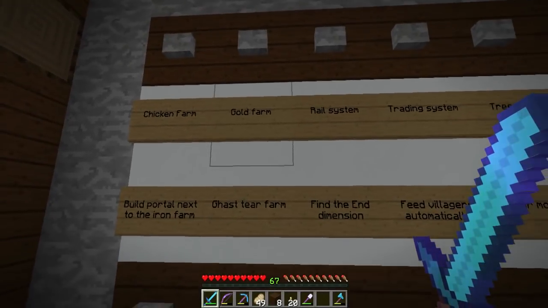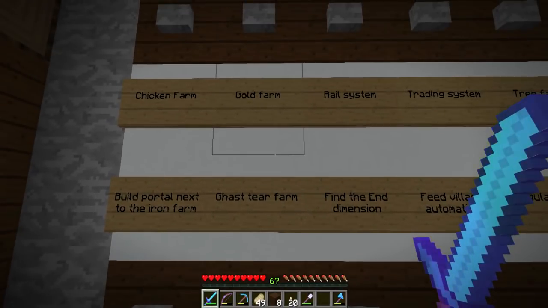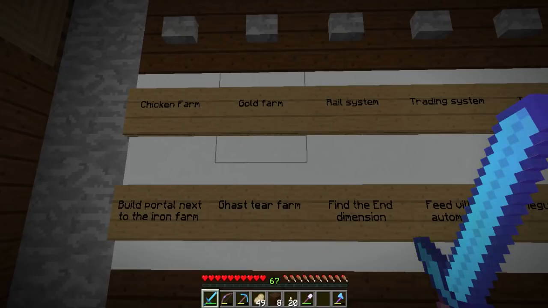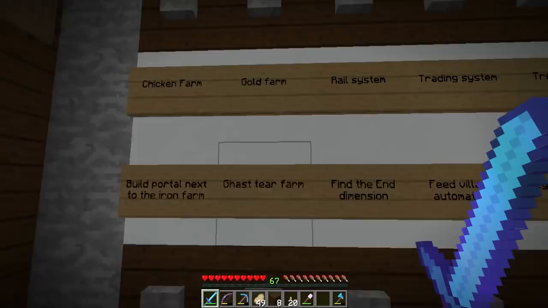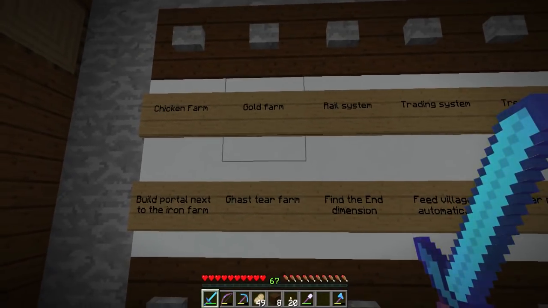So the gold farm and gas tier farm, those two are related because they can be the same farm, which I also have a design ready, but they could also be two different farms. They're related also because they're both built in the nether.